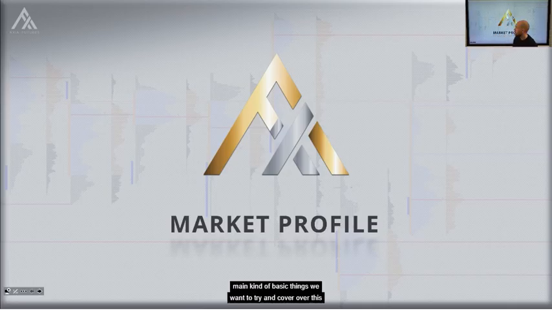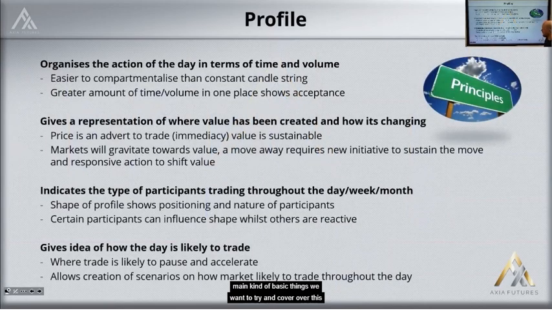So, the main basic things we want to try and cover over this early part of the week, and then we're going to move more into strategies and hypothesis development as we move into the later part of the week. What we're trying to do ultimately is organize the day. You're trying to organize what's happened in terms of time and value rather than just a sequence of prices. Because what's really easy to do is see that prices have moved from here to here and be able to say, okay, well, that was a strong day.